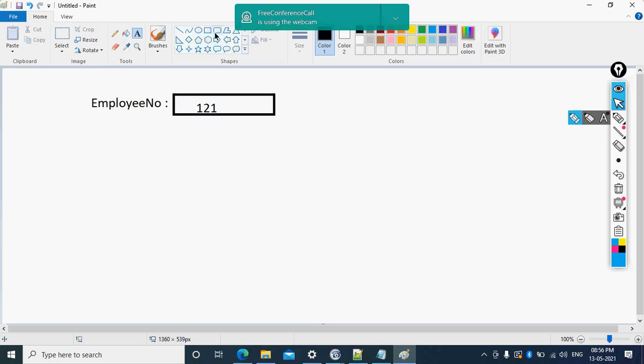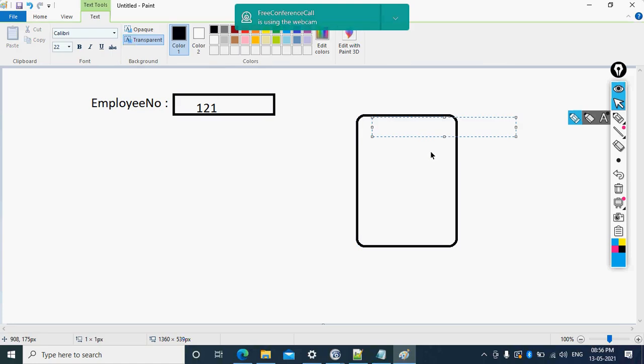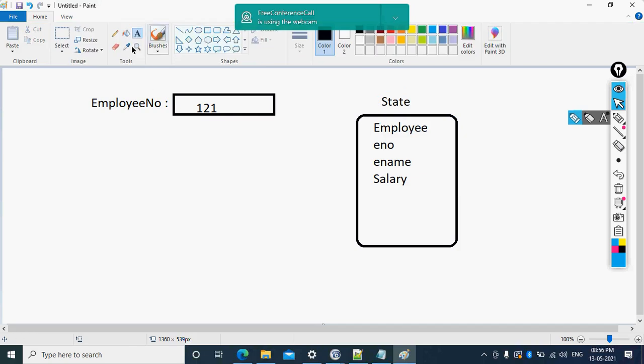So what we are going to do, we will maintain a state like employee. Under this, you will have employee number, name, salary. So this is our state, our store. Whenever the user enters an employee number, we are going to change the state according to this employee number.